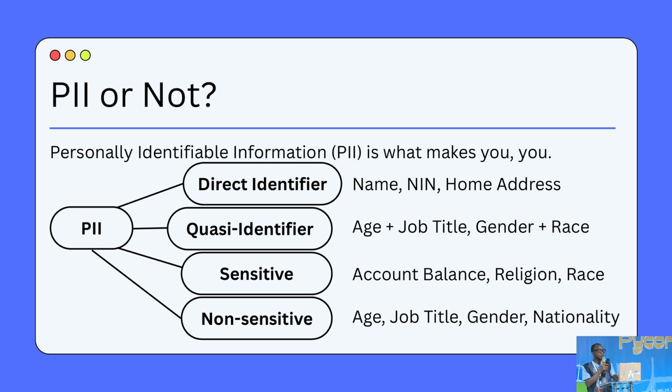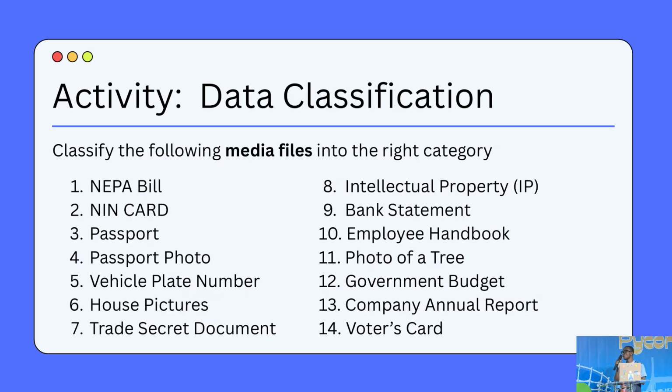So yeah, the first step when your company, your organization wants to embark on a compliance program, is that you have to identify the data that you are collecting. So if you are collecting user data, you have to know the user data you are collecting, and you have to know the purpose. The next step, and a key important step in protecting data, is that you have to classify this data. You will agree with me that it's not all data that needs protection, right?